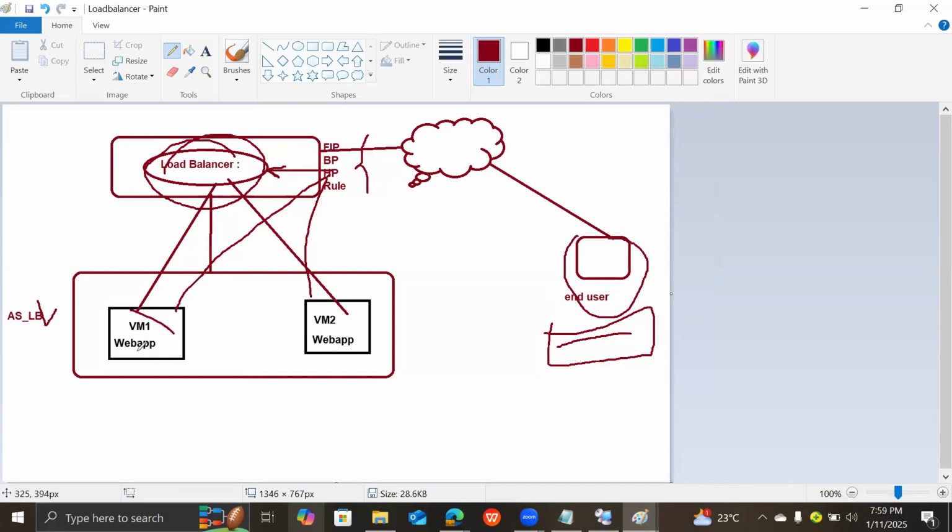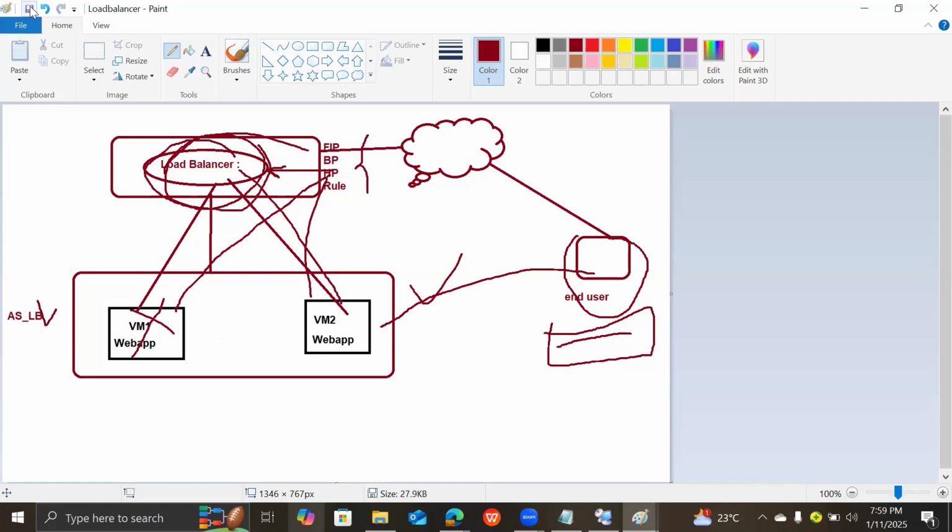We will shut down VM1. Earlier, the end user was connecting to VM1 for his web application, and after we shut down VM1, the load balancer should distribute the traffic to VM2. The next time you try to access, the traffic should go to VM2, because after VM1 goes down the application should be diverted to VM2. Correct? Yes or no? Agreed?